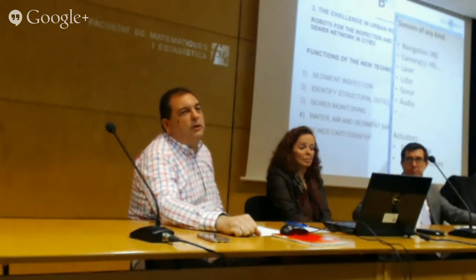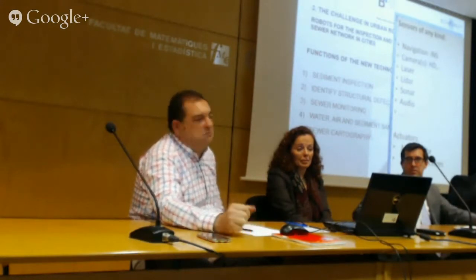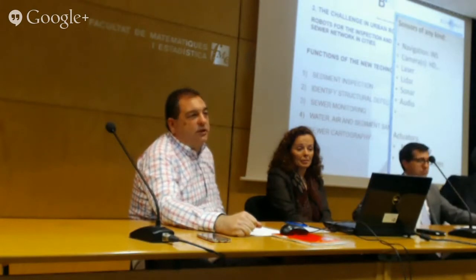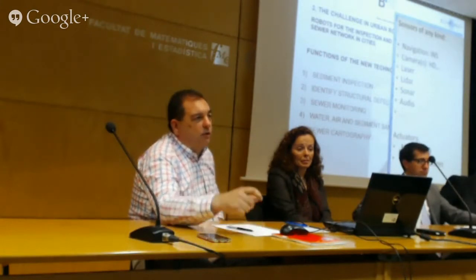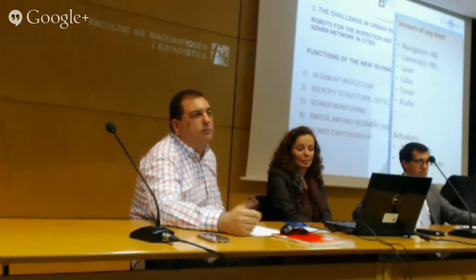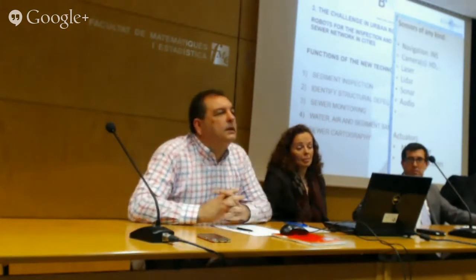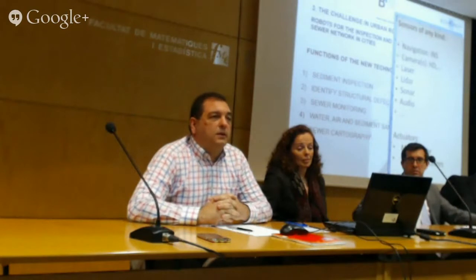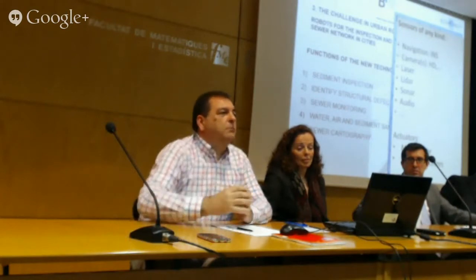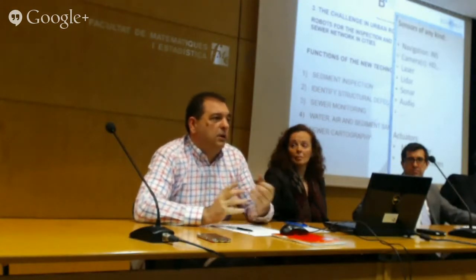And also some actuators, not only sensors, but any kind of actuators could be in mind, any kind of manipulator. Also for special structures, those manipulators could be used for handling high definition cameras. Okay. It's up to you what kind of manipulators, if needed. Also take into account that one of the objectives is to take some samples of the sediments. And also, you can be thinking of any actuator to pick up the samples, the solid ones, the liquid, or even the gaseous samples to be collected.